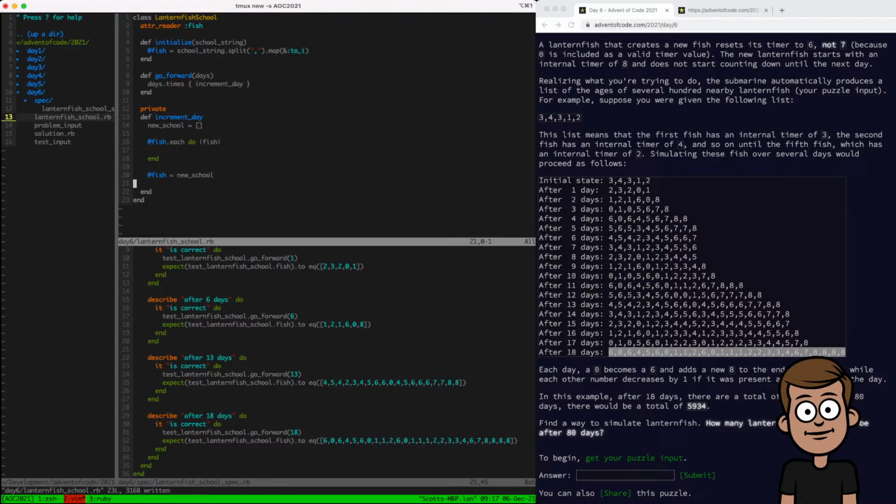Let's see. I don't necessarily need to get into optimizing it just yet, but one thing that jumps out to me is that I know how many 8s we're going to put at the end when we're done, because we just need to look at how many zeros there are.